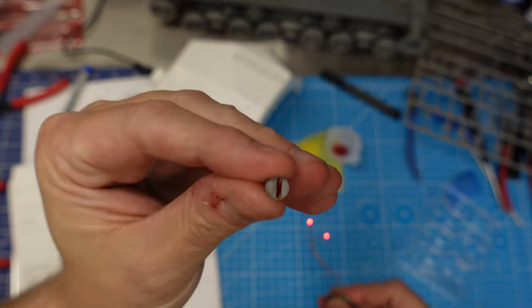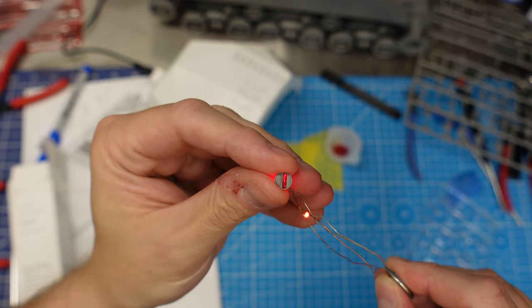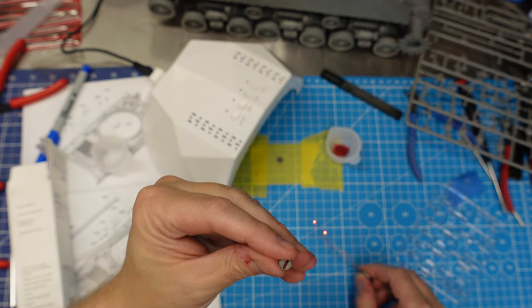Look at that. There's our lens. I turned off the lights here so you could see the LEDs a little better. There we go. We got our little convoy LED lights in there. They're going to look beautiful.